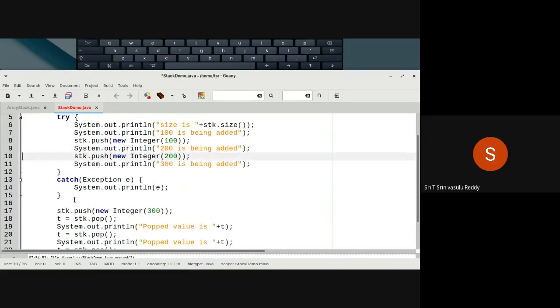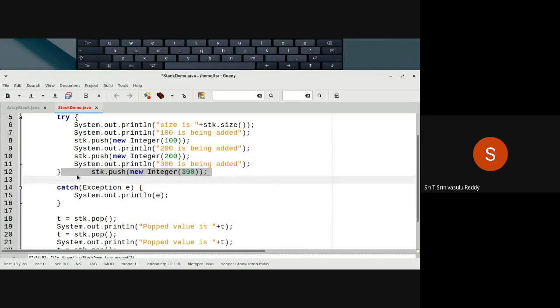So you can put all of them like this. So you are trying to push 100, 200 and 300. 100, no error, you are not going to get any problem. 200 also you will have no issue.